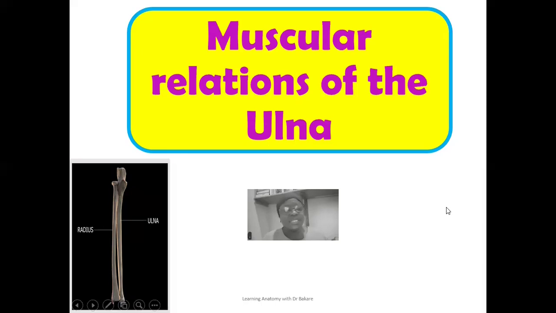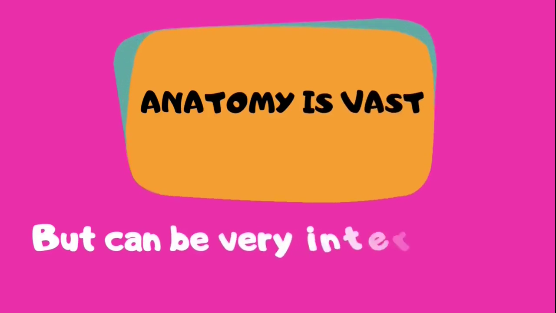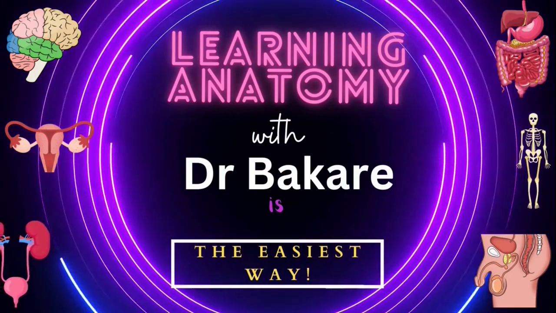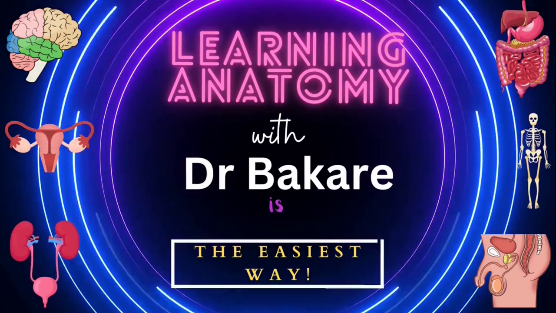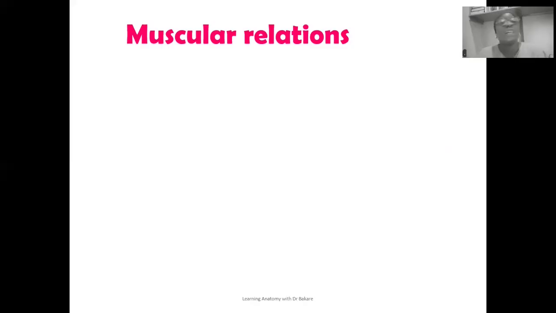If we try to use this image by the side, this is where we have the ulna highlighted in white. In this lecture, we would be looking at the muscles that are related to its specific regions. So now let's dive into the muscles that are related to the ulna.